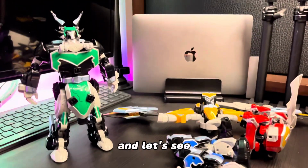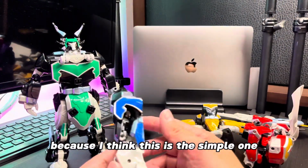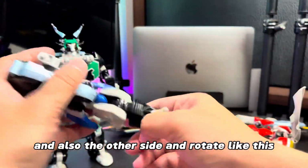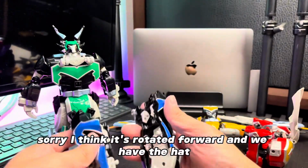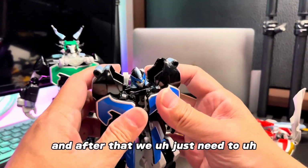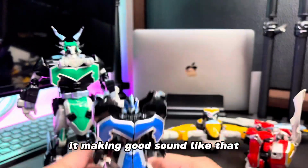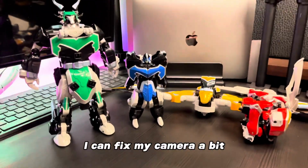Let's see, the other thing that I'm going to do is maybe the mermaid, because I think this is the simple one. So I'm going to rotate this to become the feet, and also the other side, and rotate like this. Sorry, I think it's rotated forward, and we have the hat. After that, we just need to combine this together, because it has a joint in the middle. It makes a good sound like that. So this is the mermaid. I think I need to fix my camera a bit.